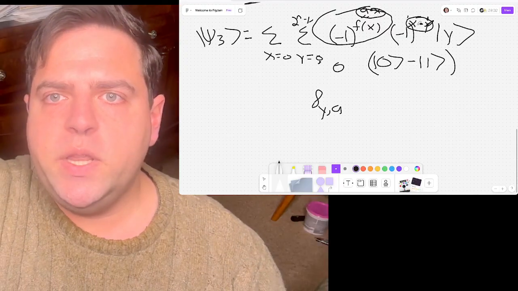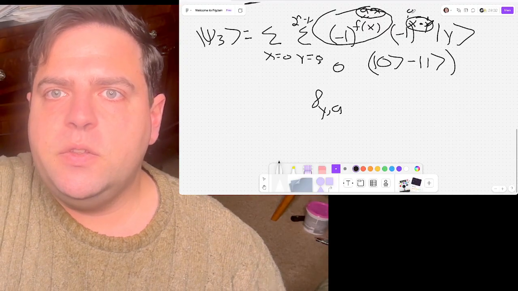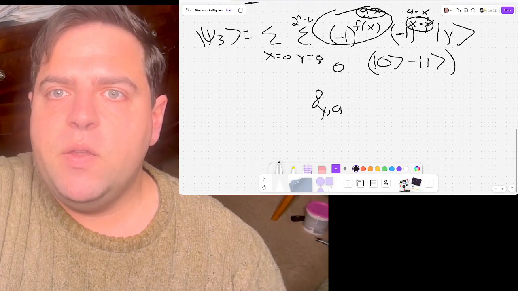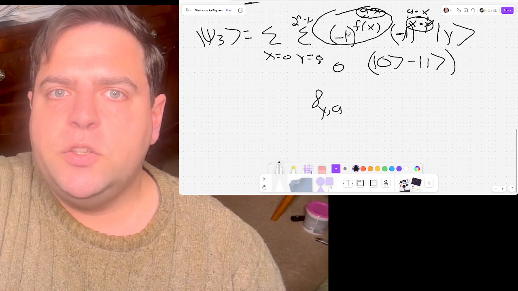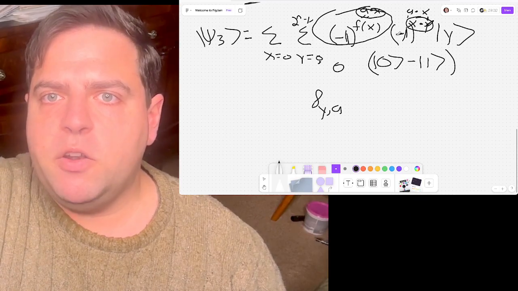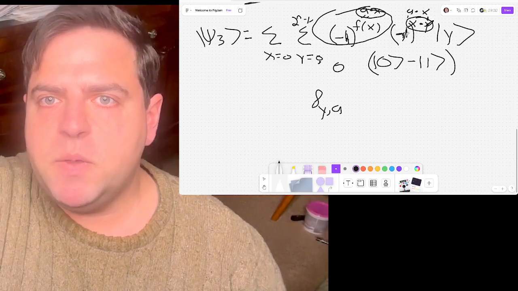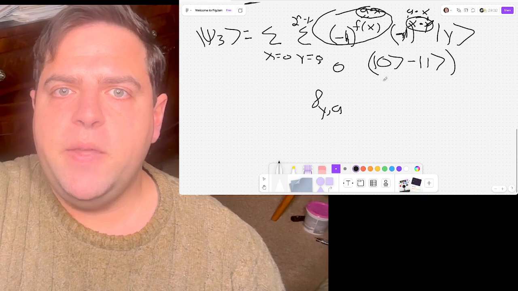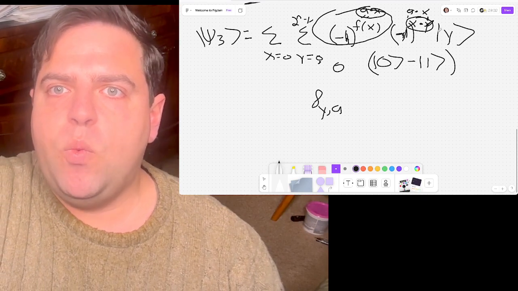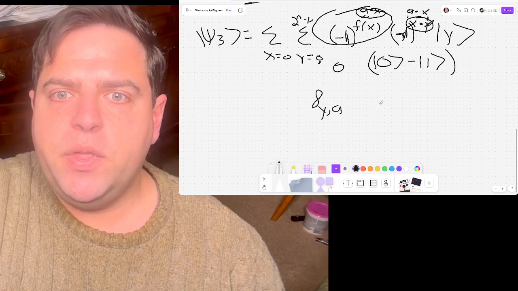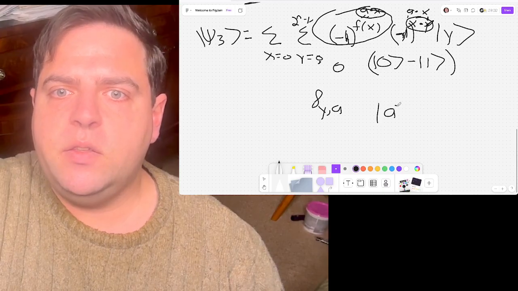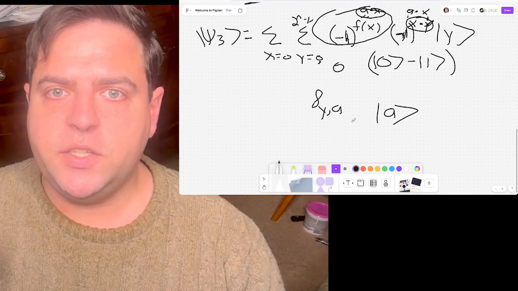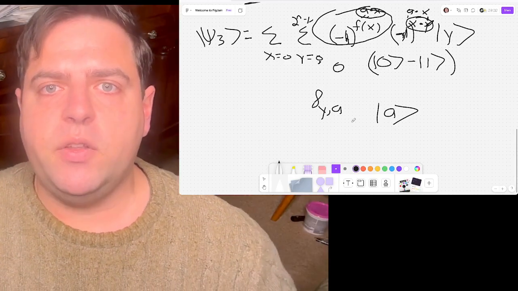So the only way we can avoid this is if we have a of x, because then if these are the same, they're going to have the same parity. So if it's -1, this will also be -1, and it'll be +1. If this is +1, then this will also be +1, and it'll be +1, and they're not canceling each other out. So the only one that's going to survive is when y is a. So the only one that's going to survive here is this state a, right? And from a, we can recover what the bit string a is, and that's the way the algorithm works, essentially.